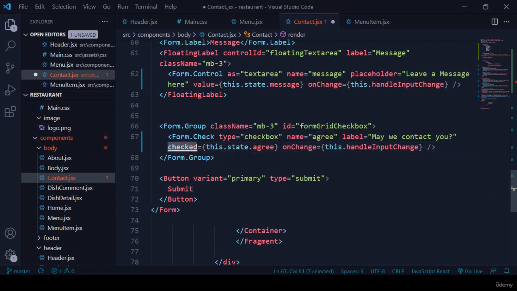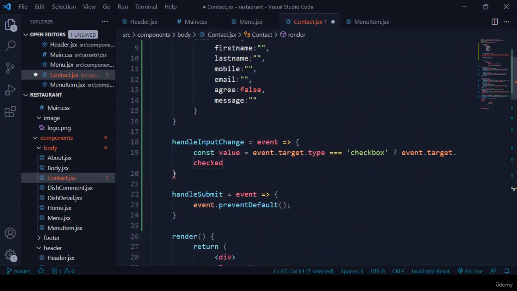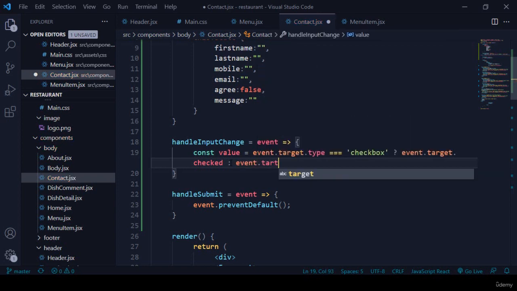I simply pass it, then that will be checked. So I want to take this checked. That is event target and then checked, and else it will simply get the value. Okay, so here I want to get the event and then target. So that will be event target. I want to get all that value.